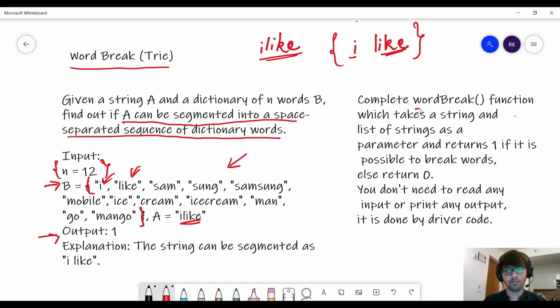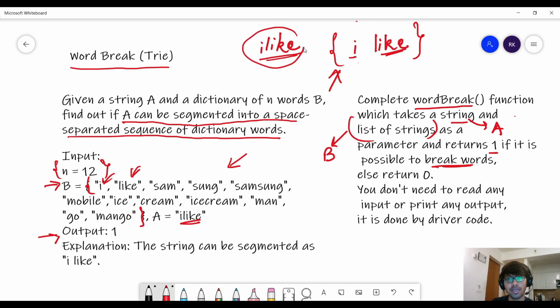As the word break function says, it takes a string, which is your A, and a list of strings, which is your B, as parameters and returns 1 if it is possible to break the words. Over here it was possible to break "I like" into a space-separated sequence of dictionary words.